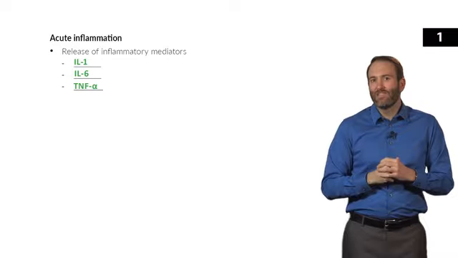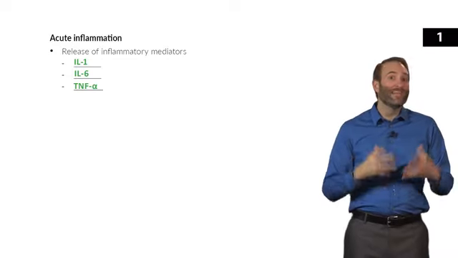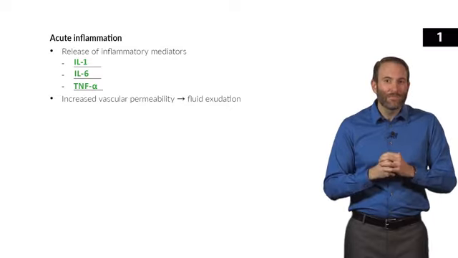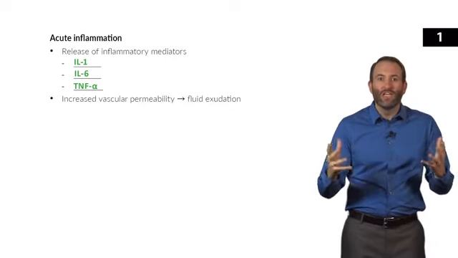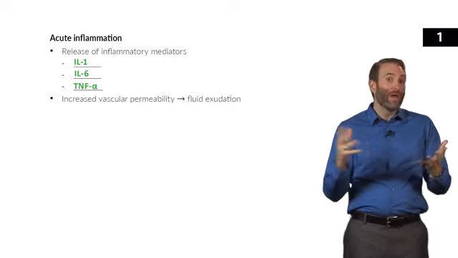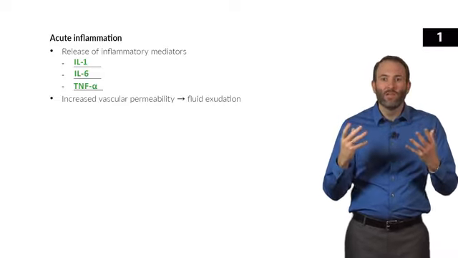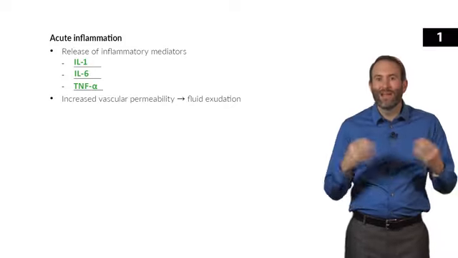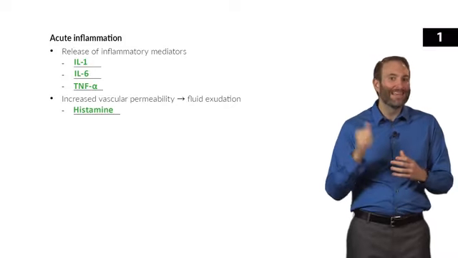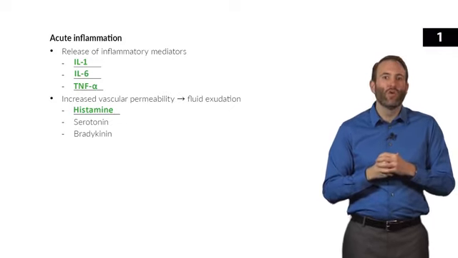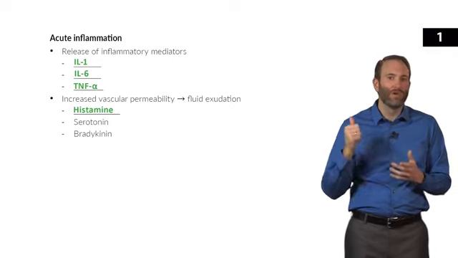Now these cytokines do a lot of things, like cause vasodilation, and they increase vascular permeability. So that plasma starts to exude into the interstitium, and that causes swelling and redness and so on. Now, exudation of that inflammatory fluid is going to be mediated by three specific chemicals. I want you to remember histamine, serotonin, and bradykinin. So make sure you know those also: histamine, serotonin, and bradykinin.